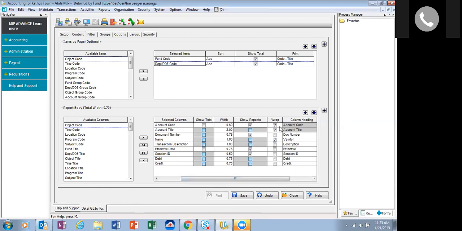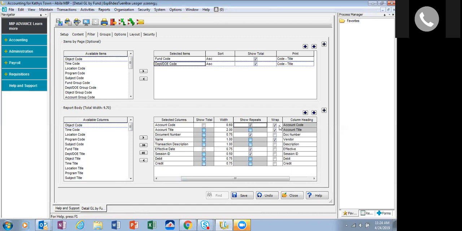Okay. From there, we have the wrap to the right, which basically means if space is at a premium on my report, and I've got a field that has a lot of data in it, perhaps a description, perhaps an account code title, and you have to limit the width of that column, but you want the system to print the full description of what you're looking at, you can put a check in the wrap field. What that does is it won't end up truncating your data, but literally it will wrap it down to a second line so that you'll get all the information that you need to see. Okay.